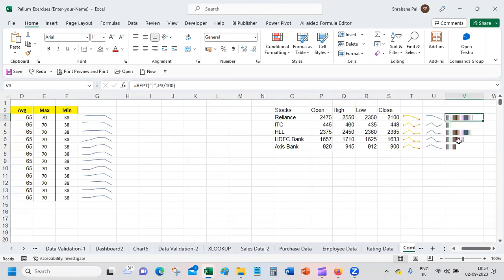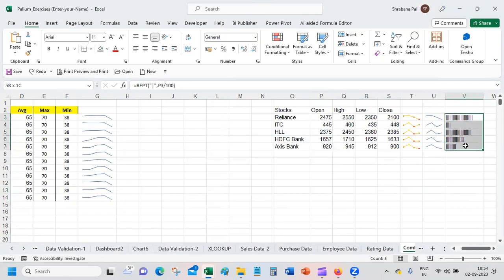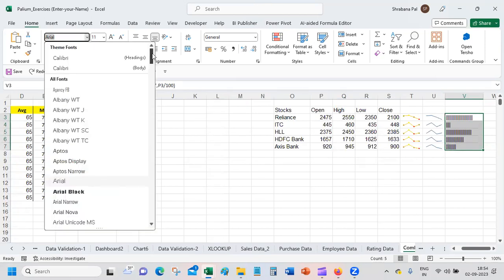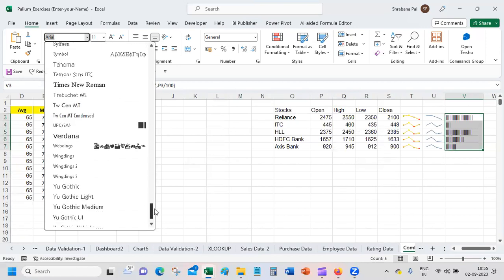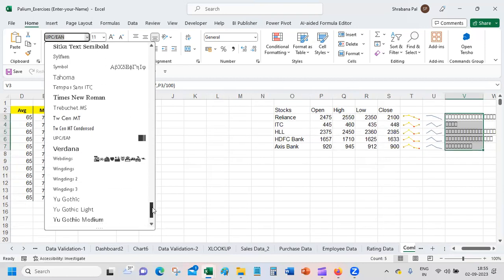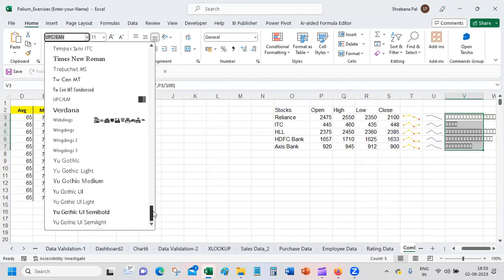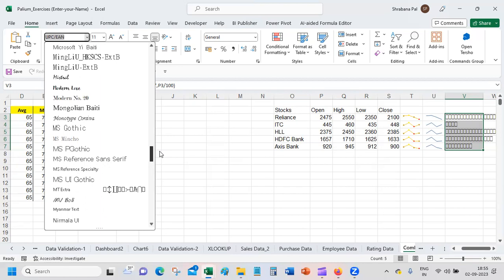For REPT, bracket, say within inverted commas, you can use any text, bar, ampersand, anything. Then bracket close, comma.